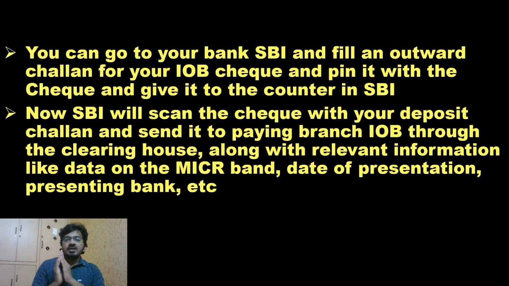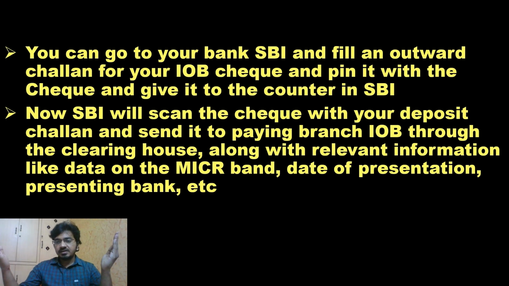Okay, the bank employee or bank personnel will ask you to duly fill the deposit form, which means your SBI account details, and staple it with your IOB check. Now what the bank will do, they will scan the IOB check and send it to the IOB bank via a hub. There will be a clearing hub for checks. It will be all over India. So this is how the check is scanned and sent from one bank to another bank.